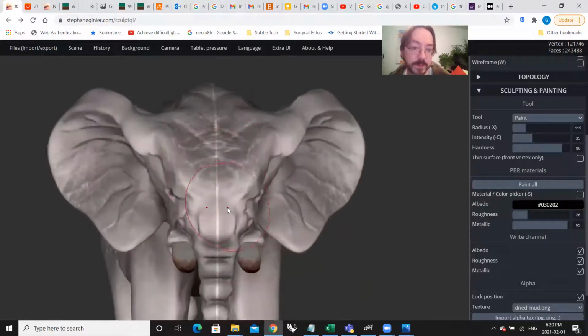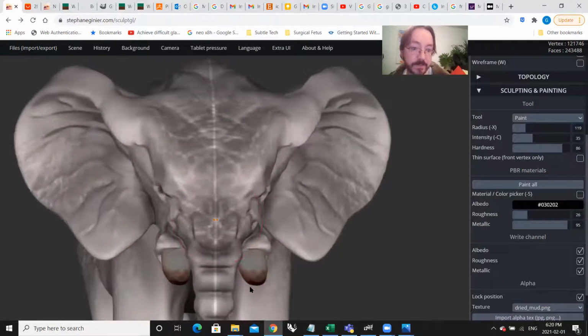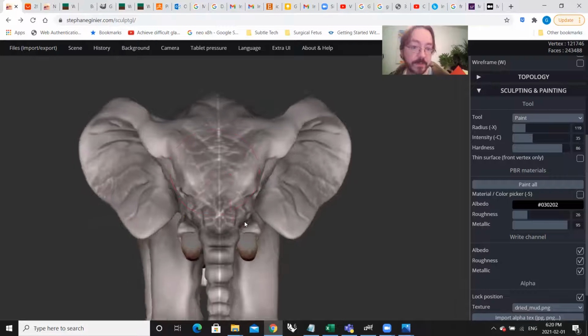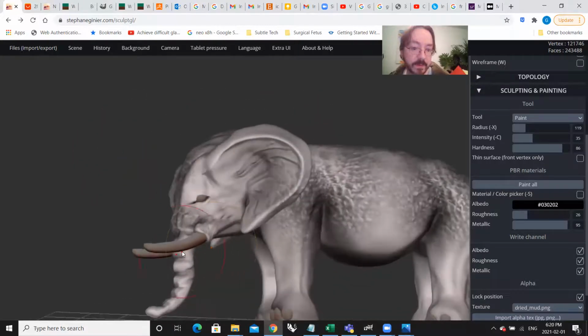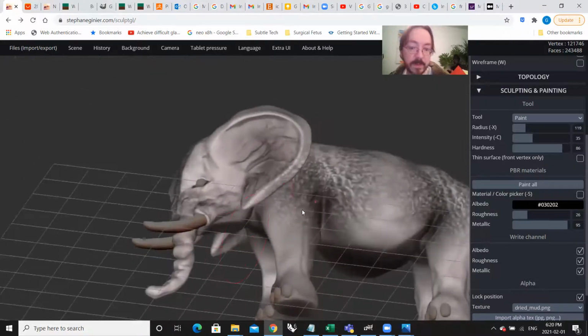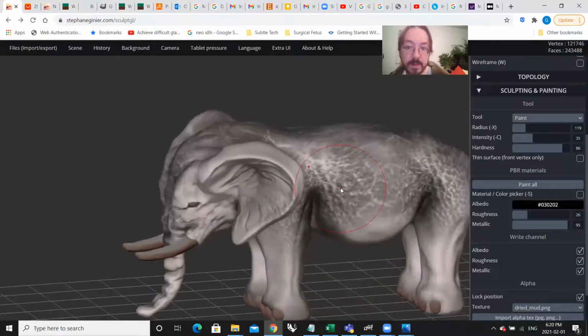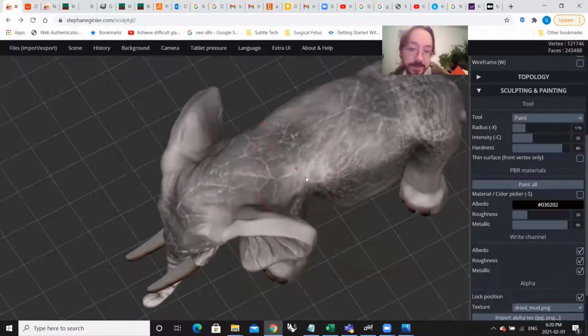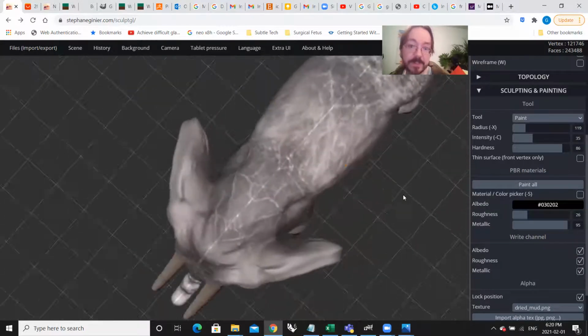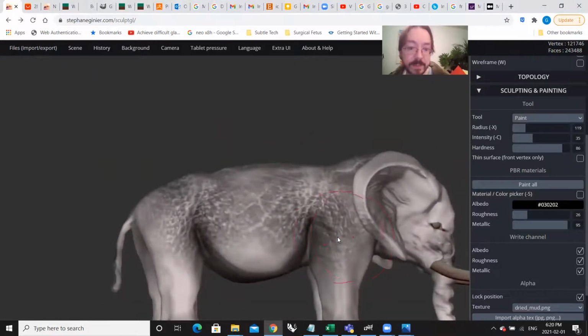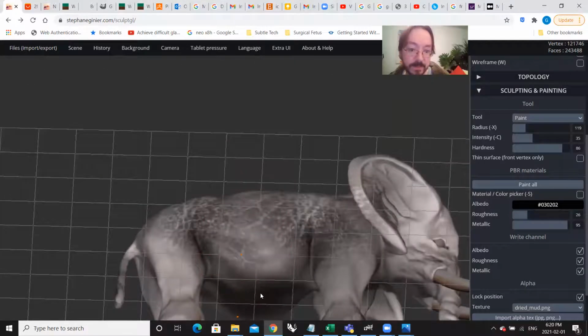So it's really nice right on the symmetry line because it sort of puts them over each other. And again, this isn't hyper realistic by any stretch. It's just giving me that idea of elephant skin.